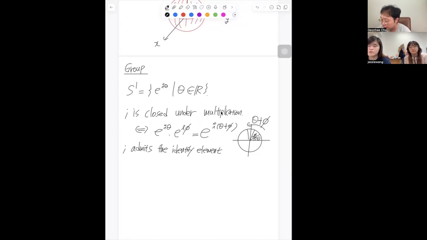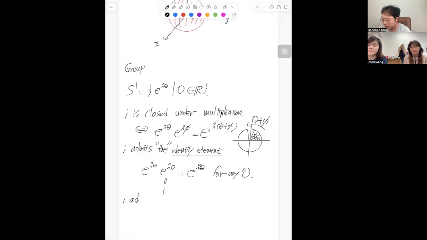So this means that if you multiply by e to the i0, what is e to the i0? e to the 0 equals what? What is e to the 0? 1. Multiplying by 1 yields nothing. It should be the same. So it has the identity element, meaning that if you multiply by the identity element, and we say the identity element because such an element uniquely exists, it will not change anything for any theta. Is that okay with you? It just looks trivial, but actually it is not trivial.